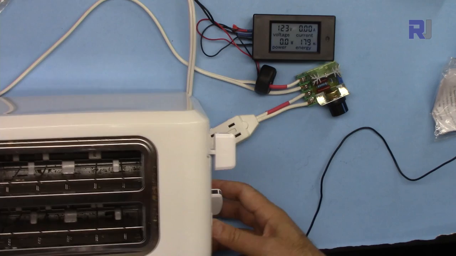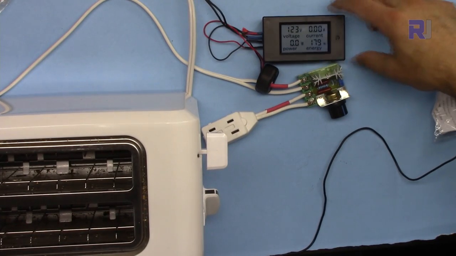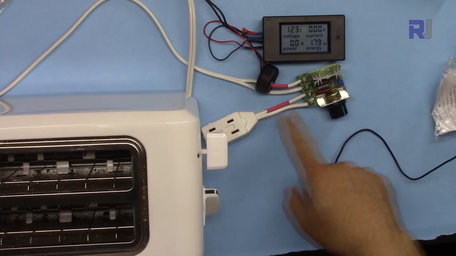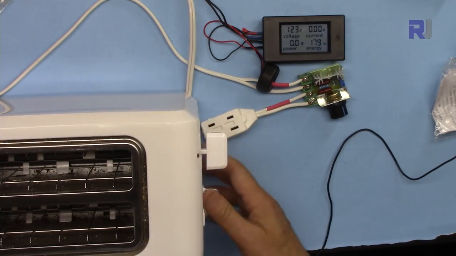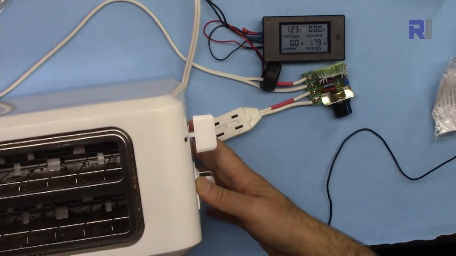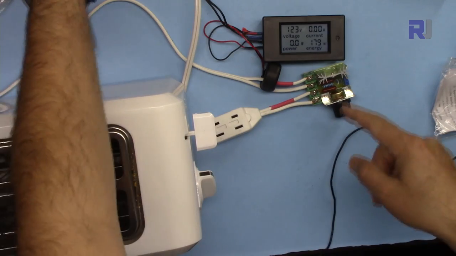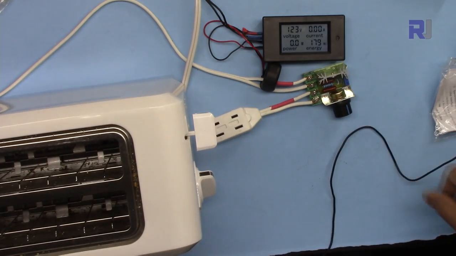And here's the setup for the testing a toaster. This shows the input voltage 123 volts. At the moment, this load is not connected. I'm going to use this toaster, connecting it, and we will see how much we can dim it or we can reduce and see how much power this can handle.